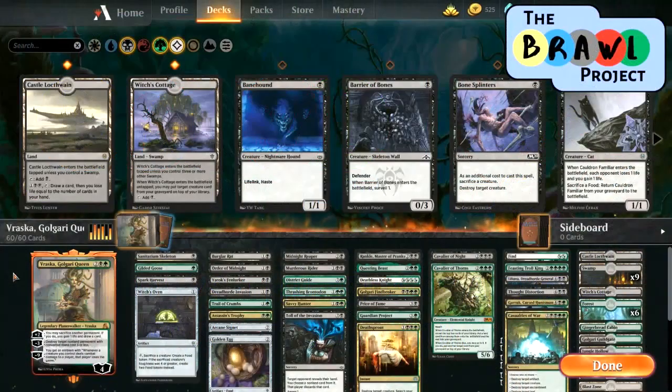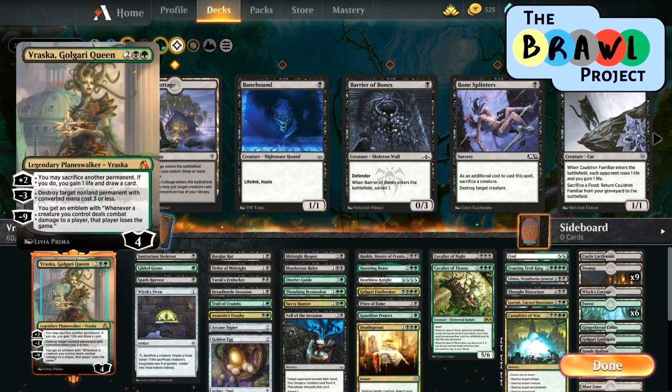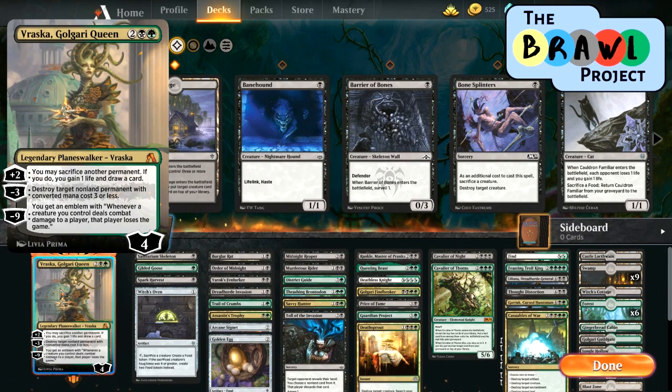Hello everyone, and welcome to a standalone deck tech for the Brawl Project. This week is all about ways of combating Oko. I know a lot of people are frustrated with Oko in the Brawl metagame and are having difficulty dealing with Oko decks, but I think there are ways to beat him, and I think one such way is to use a deck built around Vraska, Golgari Queen.